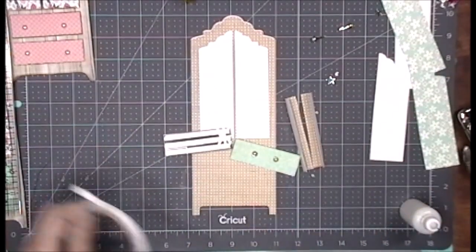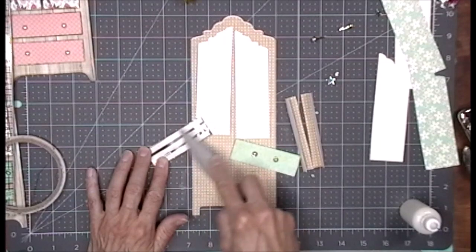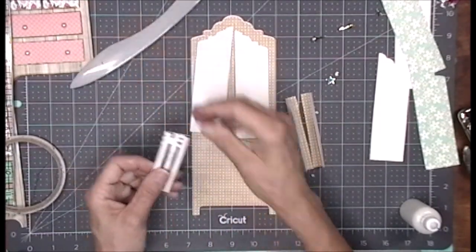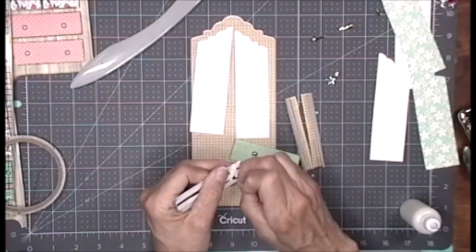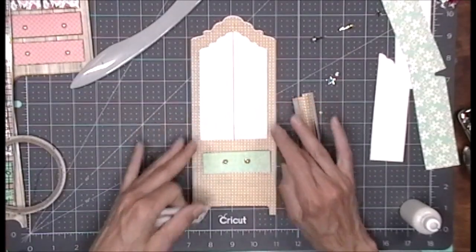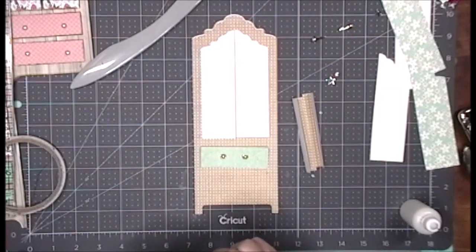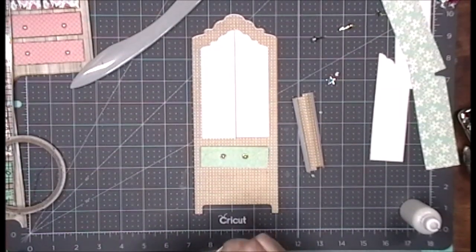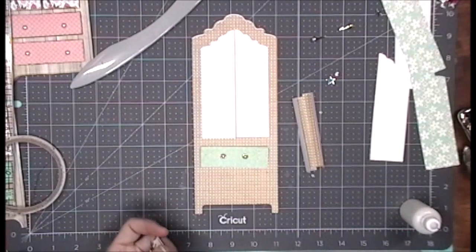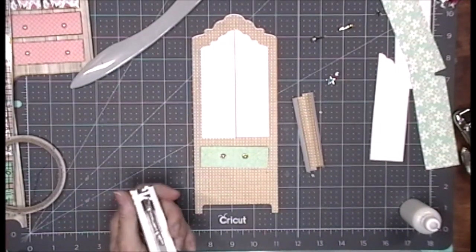Alright, so you see how I just did that? Yep. And then I'm gonna burnish that tape down because I don't want that tape coming up. So let's get our visual back on where we want our things. Looking good. Yes, it is. All right, so.